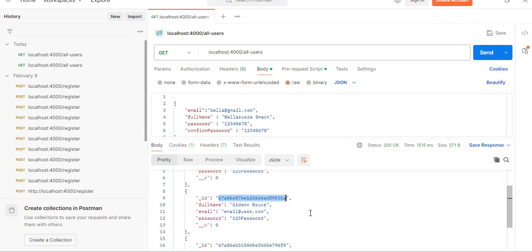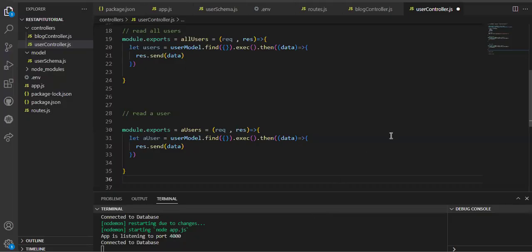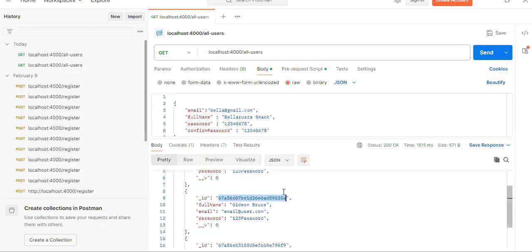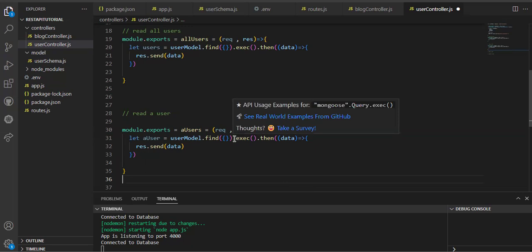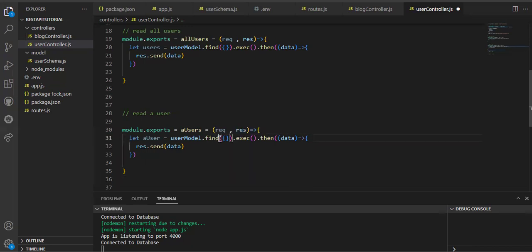So I'm going to be creating what is called a route parameter to be able to do that. And how do I get that route parameter? I'll be able to get this from the router. So let's quickly go in and show you how this actually works. Now let's assume I want to find. This time I'm going to be doing find by ID, not just find. So it's going to be find by ID. So dot find by ID.